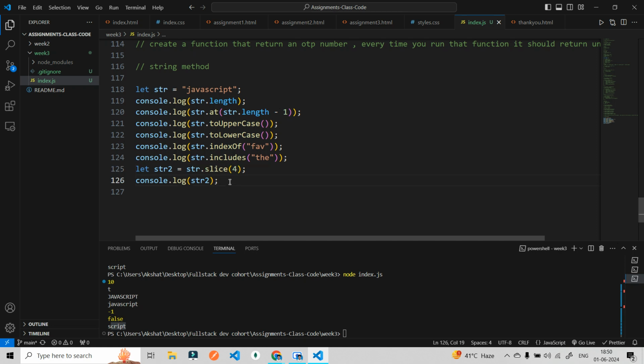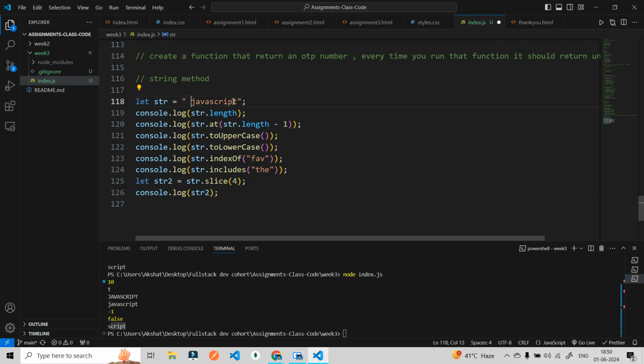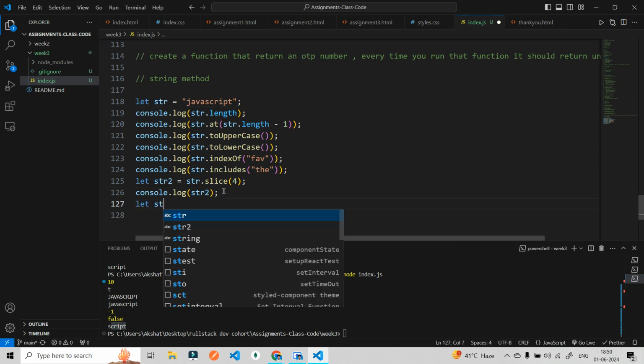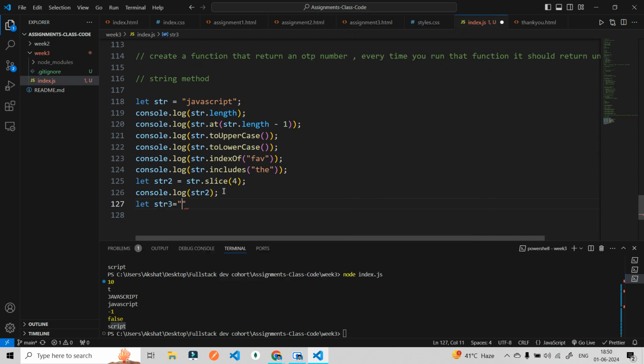Imagine this particular Java has, okay, let me not alter this. Let me create a new string here, str3, hello. Now I have added spaces at the start and at the end. How many indexes does that particular thing have? 0, 1, 2, 3, 4, 5, 6. It has 6 indexes right now.